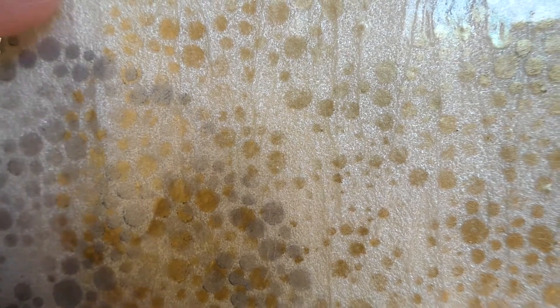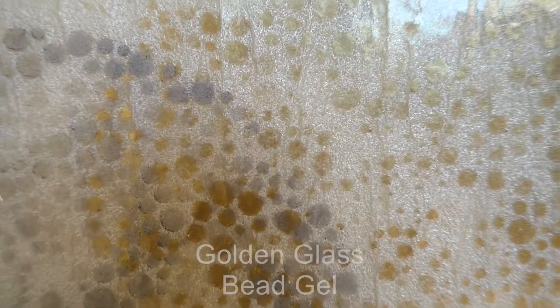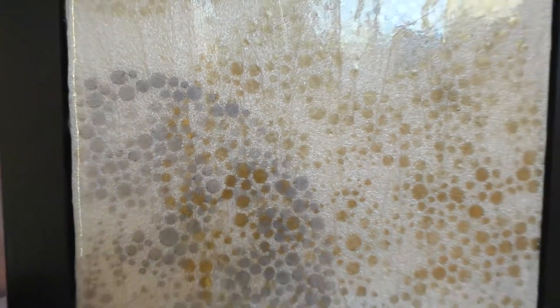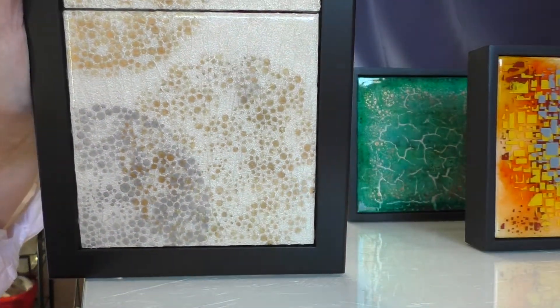This is an example of using the pouring medium with a textured background. There's a layer of paint with glass bead gel in the back there that gives that kind of almost curtain-y, wrinkly effect in the back. That's actually glass beads and then layers of clear and layer of paint, layer of clear, and layer of paint. So it's all kind of sandwiched in, and this is actually a double panel.